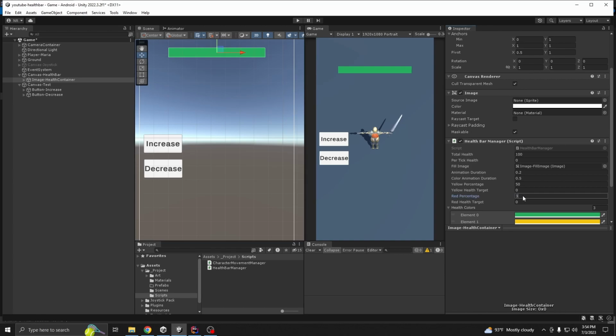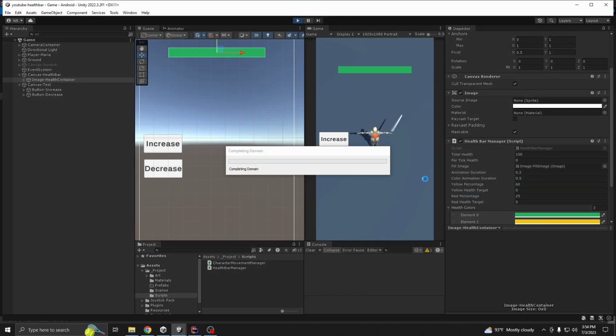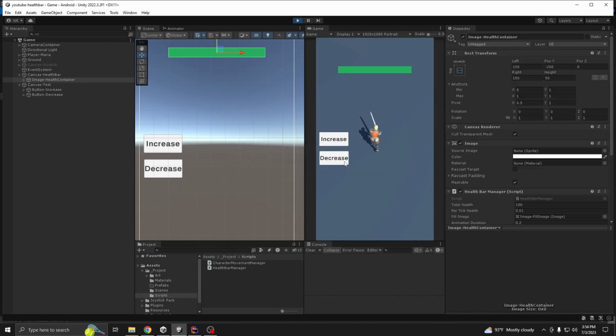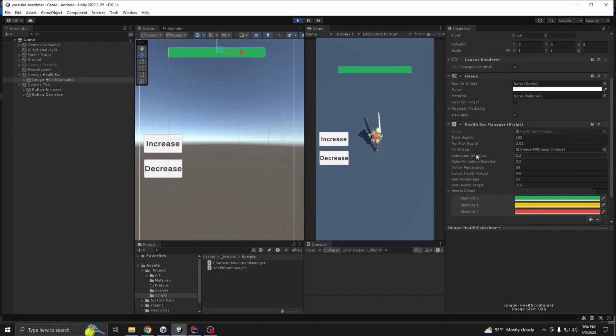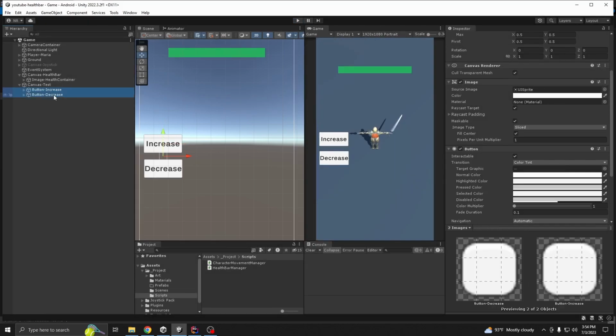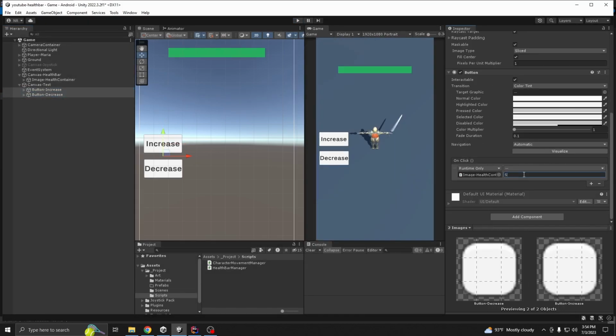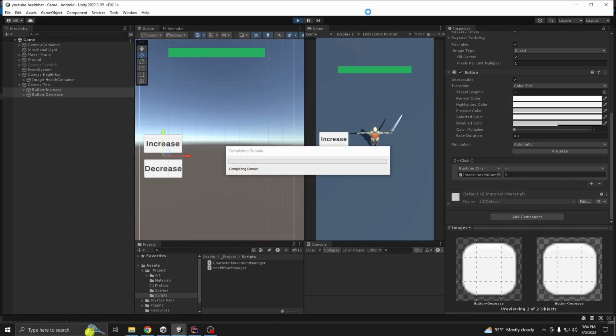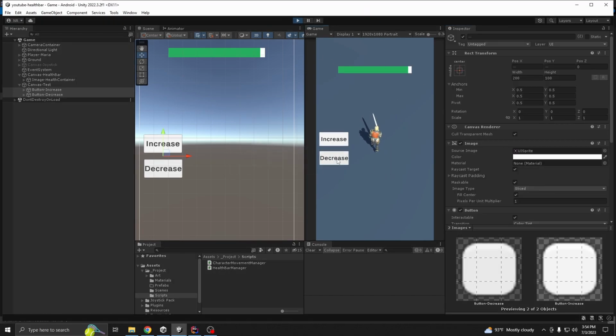Let's say no, 25%, and our is to 60. We're changing our value too fast, because it's going from 10, 10, 10, right? So okay, we can do one more thing. We want to change our value to go from like say 5. It's way more dynamic and it looks good.